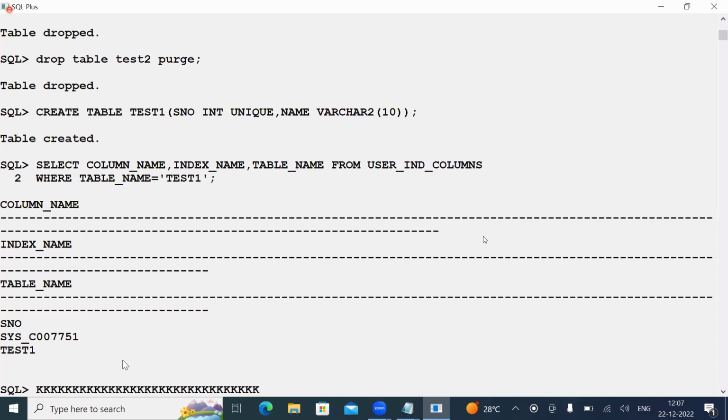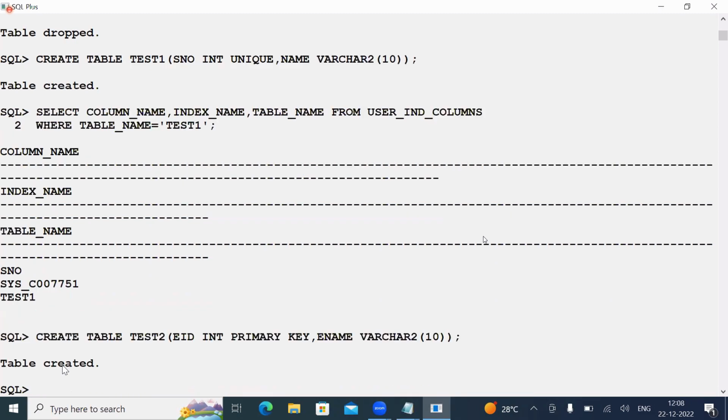Okay, right. So what has happened? The index was successfully created. My index name starts with SYS, meaning system defined, followed by some number, on serial number, table test1. Now in the same pattern, I'm creating one more table, test2, with employee ID, where I'm using a primary key, and employee name.